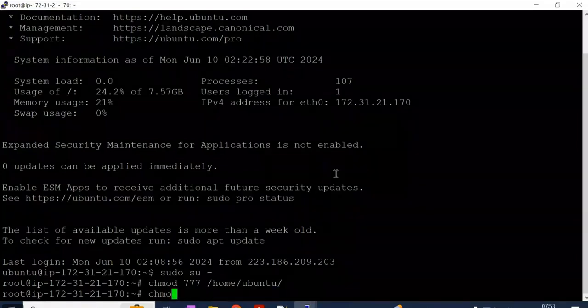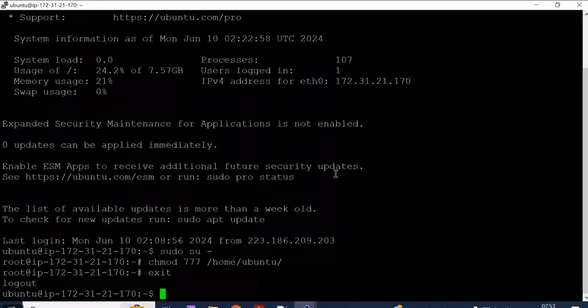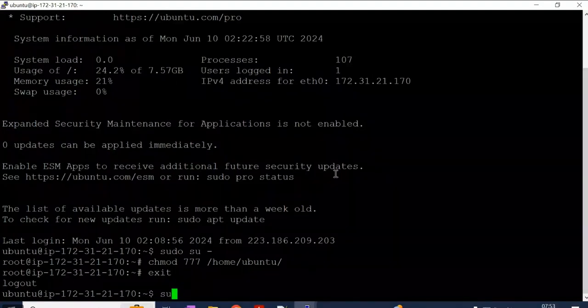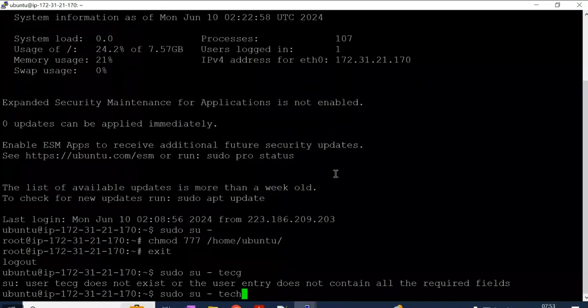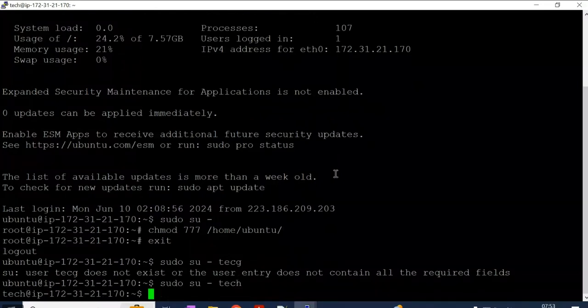Now I'll exit from the root. If I switch to tech, so I'm in tech. If I go to home Ubuntu, now I am able to go inside this Ubuntu.